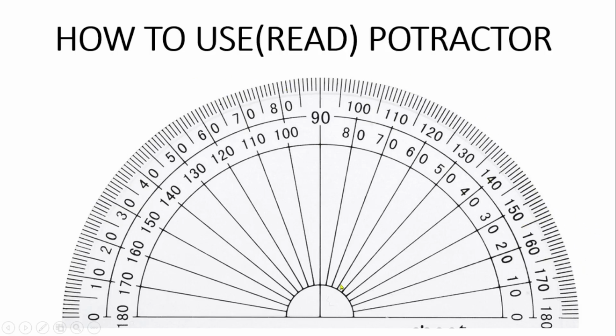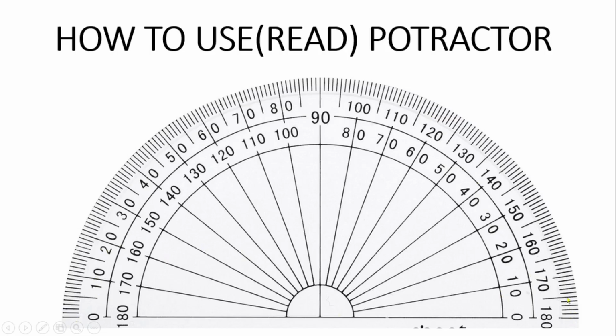As you can see, this protractor represents a semicircle, like half of a circle, because the angle is labeled from 0 to 180 clockwise and anti-clockwise. So you can read the angle from 0 in an anti-clockwise way, from 0 to 180, or from 0 to 180 clockwise. Any way you want to do it, you can always read the protractor. The angle is in 10 intervals, from 0 to 10 to 20 and so on.